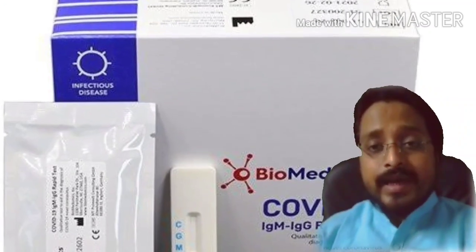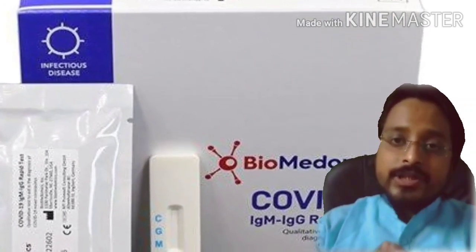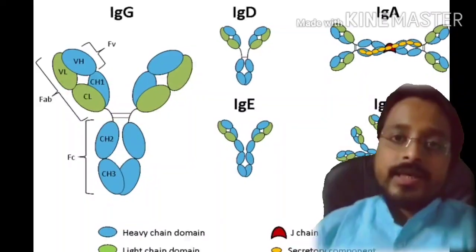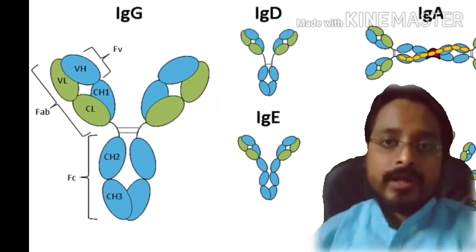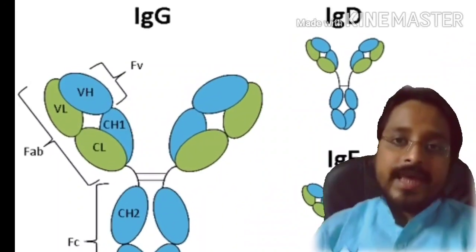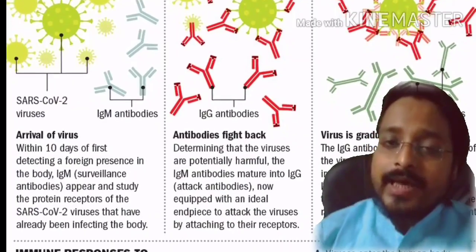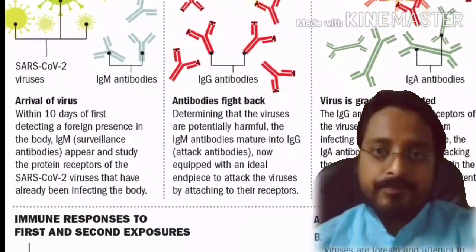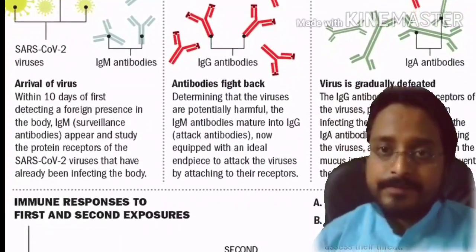Now coming back to the term that I said earlier, IgG, immunoglobulin G, with that comes another term, the IgM, which is immunoglobulin M. Now immunoglobulin M and G, what are these? IgG is the most common antibody in blood, and its work is to protect our body against any kind of infections, be it bacterial or viral. But IgG has one issue. IgG can take time to form after you are being infected.